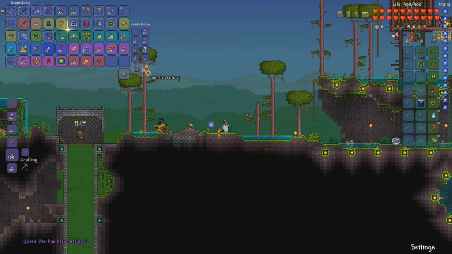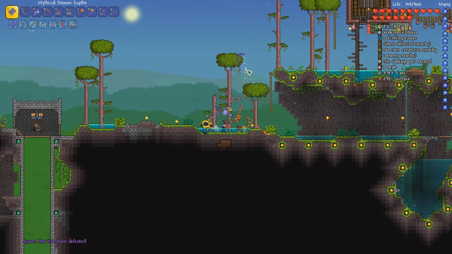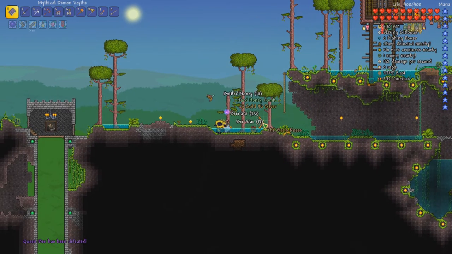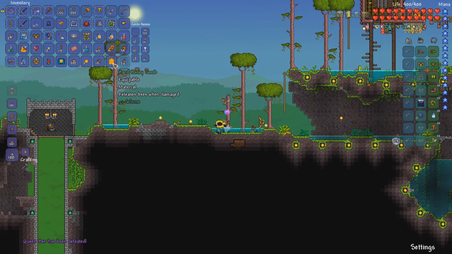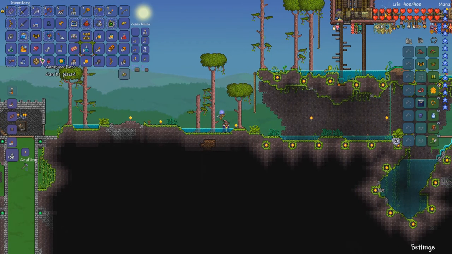Alright, let's see what we got. So we got... Main thing I want is bee wax. We got a fair bit of bee wax, but we might as well kill another couple of these. Yeah! Oh, we got another bee's knees? What else did we get here? We got hard honeycomb, equipable, releases bees when damaged. Interesting. I'm going to try that out. And we got another bee's knees that we can sell, I guess.